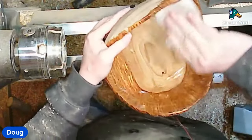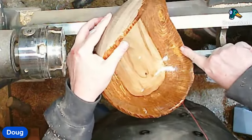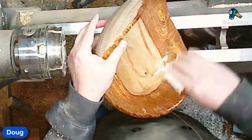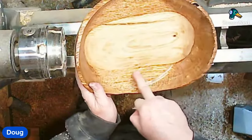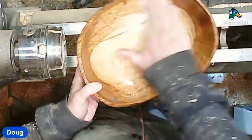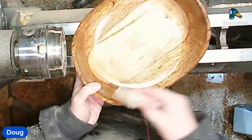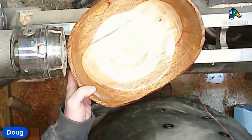And lots of variations in that sapwood. Right there is some yellow. Oh, yeah. Quite interesting. Most of it's a nice brown. But here I'm surprised at the high contrast. Yeah, we definitely don't get that wood up this way. Yeah, lots and lots of nice comments coming through, Doug.